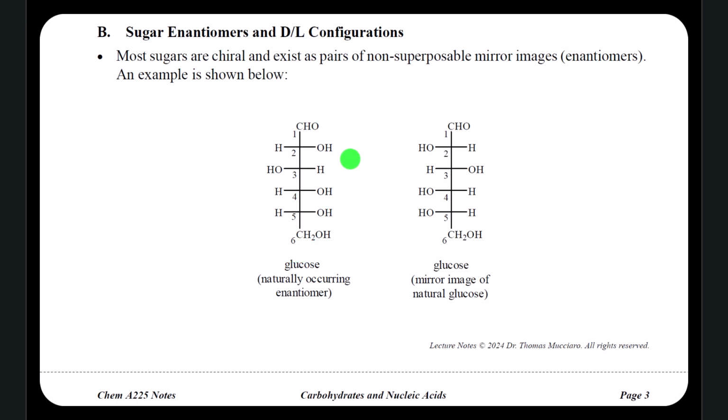The mirror image then would have the hydroxyl groups on the exact opposite side. So for example, the first side of the naturally occurring glucose would be OH on the right, whereas in the mirror image of that, it would have OH on the left. So you can see that in the enantiomer, it is important that every chirality center have exactly the opposite configuration. It turns out that the enantiomer of naturally occurring glucose does not occur in biological systems.